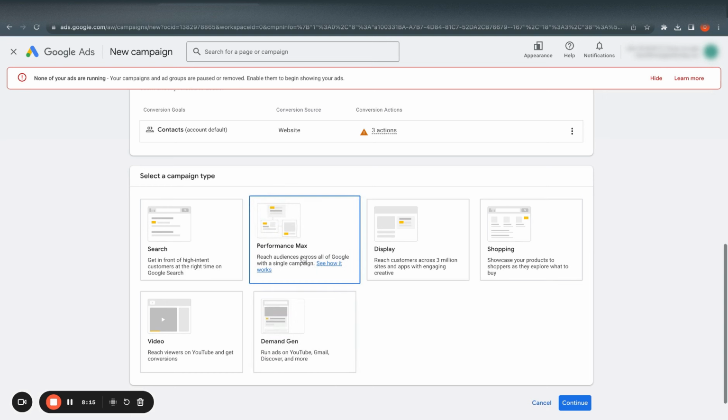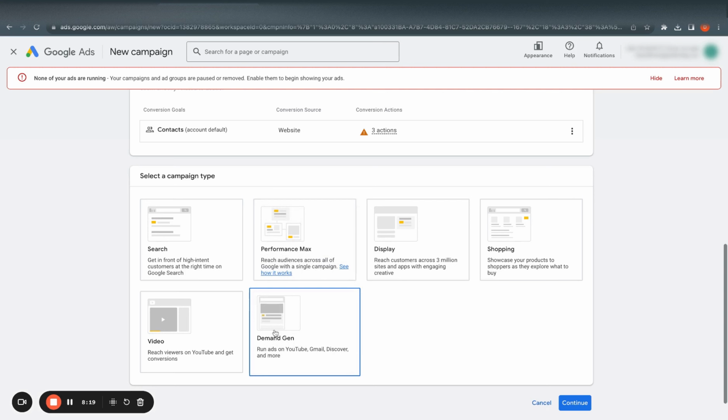Like when Performance Max came out about a year ago, it was really bad. Now it's starting to pick up. Same with this. This only came out about a couple months to half a year ago. So in half a year's time, I'll probably make another video on this when it's useful, with some benefits of running these campaigns and where they would be useful depending on the type of business that you have.